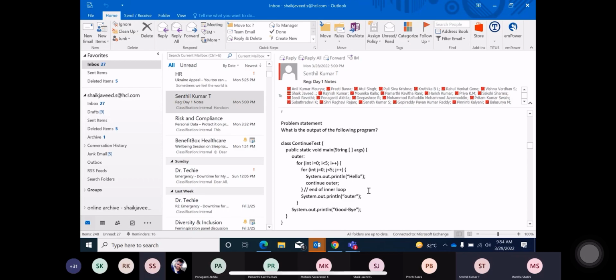So not necessarily we have to give only outer. I can give anything. Clear, Mohan? Yes, sir. And another person also asked this. Yeah, fine. It's fine. So, go to the first program, Sheikh.